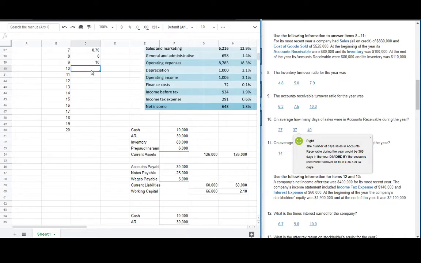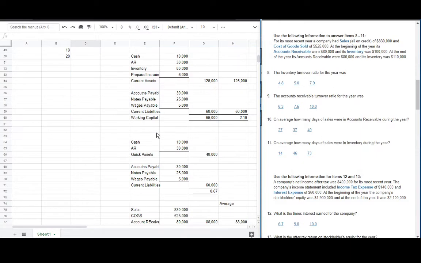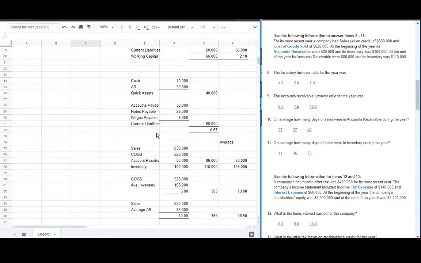So what does this mean? Ito yung ibig sabihin, ito yung gano'ng katagal bago makolekta yung utang natin sa mga customer. Diba? So pwede natin ito gamitin sa pag-implement ng mga credit sales. Halimbawa hanggang 30 days lang tayo pwede kumolekta ng mga utang from customers, di ba? Pag lumagpas doon, may penalty na. Ganun, example. So, number 11, on average, how many days of sales were in inventory during the year?